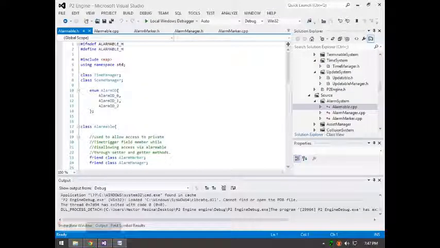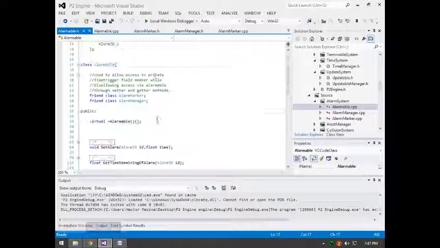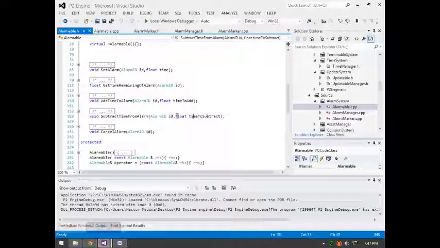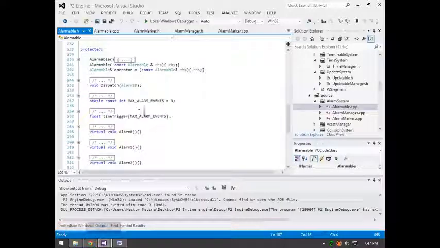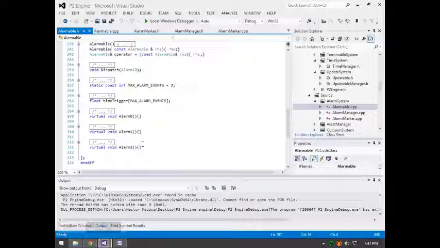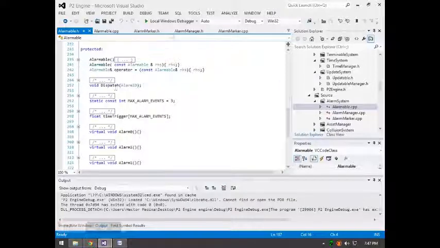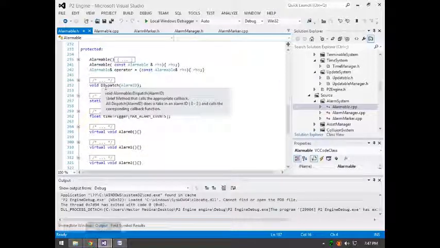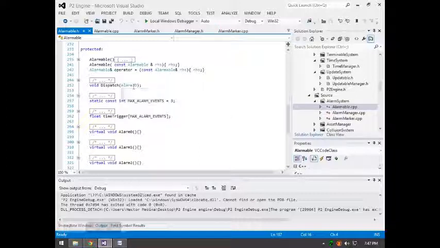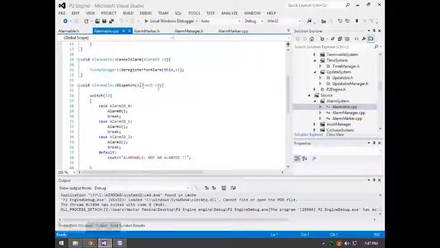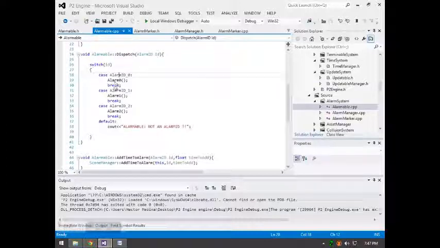So the next thing I'm going to talk about is the alarm manager, and first we need to talk about the alarmable. The alarmable in essence only has a few things. It has callbacks, which are alarm 0, 1, 2. It has a dispatch, which is also a callback, but for the alarm manager it's used so that when an alarm is triggered, it sends in which alarm was triggered. Based on that, it'll call one of these. Just to show you, a dispatch gets the ID and then calls the corresponding callback.